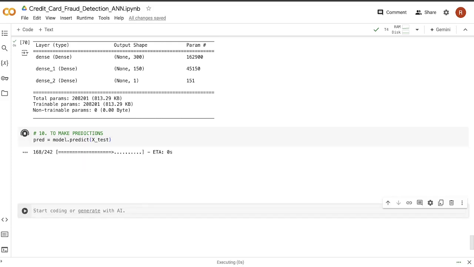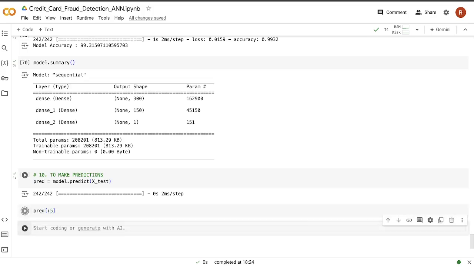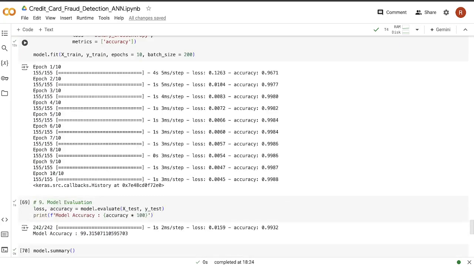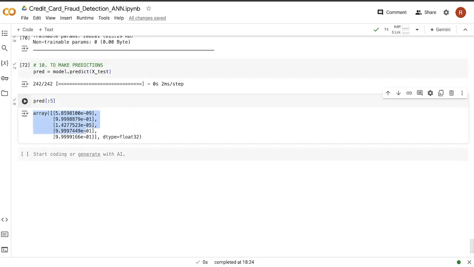Now when you take a look at your pred values, let's say the first 5 predicted values, you can see the values are in some point decimal format and not in the boolean format, that is 0 and 1. This is because when you make use of the sigmoid activation function in your output layer, it basically gives you the probability of the instance.